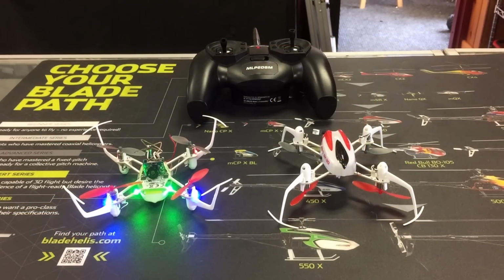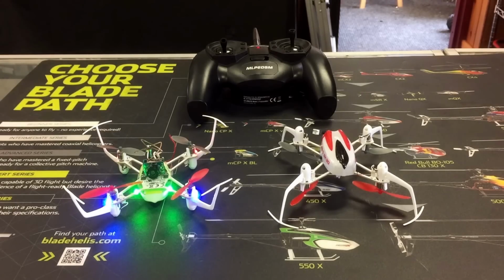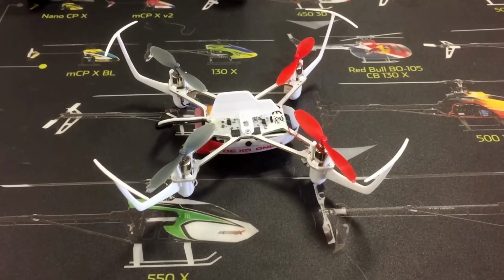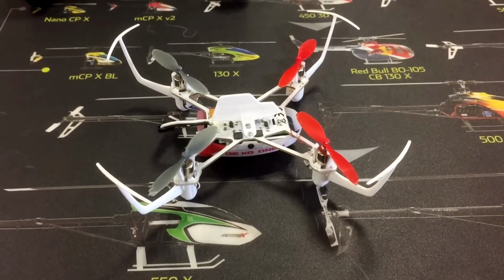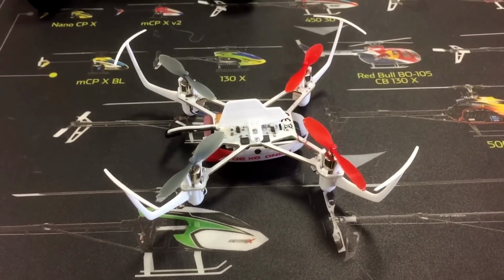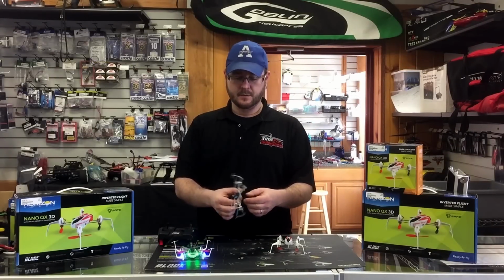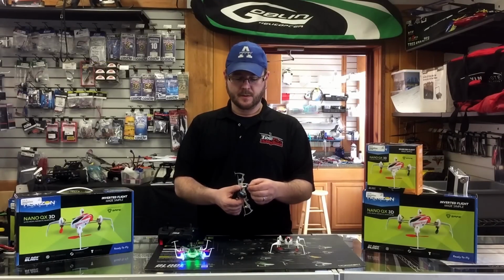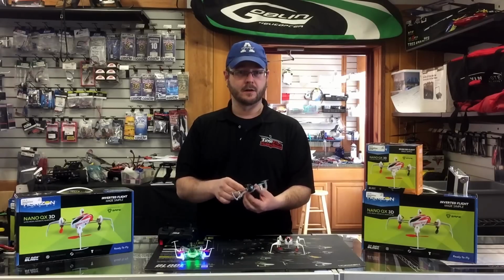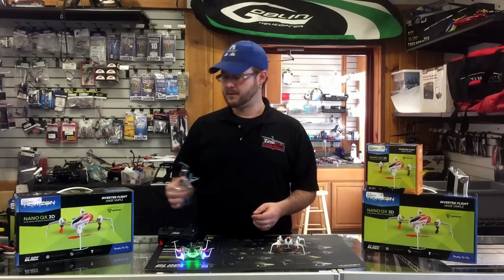What that means for you is there are a lot of quads out there where you hit a button and it'll flip, do a complete 360. What this one actually does is they put 8mm motors in it. They put much larger motors in this compared to your other micro quads, like the QX Nano, the FPV, and the regular version, which, if I remember correctly, I believe have 5mm motors. These fly great and awesome, but they don't have the power to actually do the 3D.